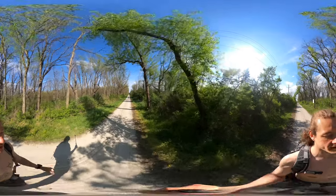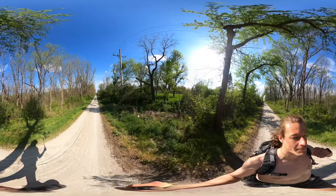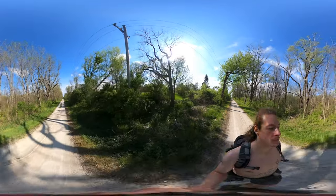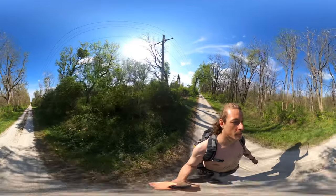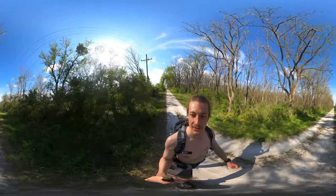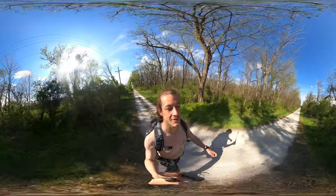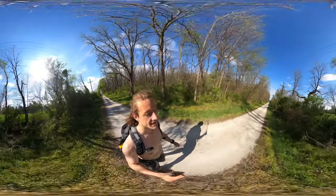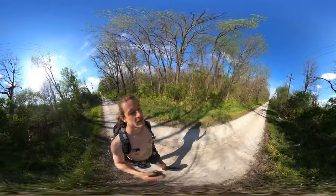Similar to the North Branch Trail in the northern suburbs, which I actually biked on yesterday. I put up 13 miles starting from like Willow Road in Northfield to Dempster Road, like the Harms Woods area, and back. That ended up being 13 miles. It was nice. First bike ride of the spring slash summer. Yeah, so 13 miles is great. And that's one of my favorite paths. So, all good. Shout out bike paths.